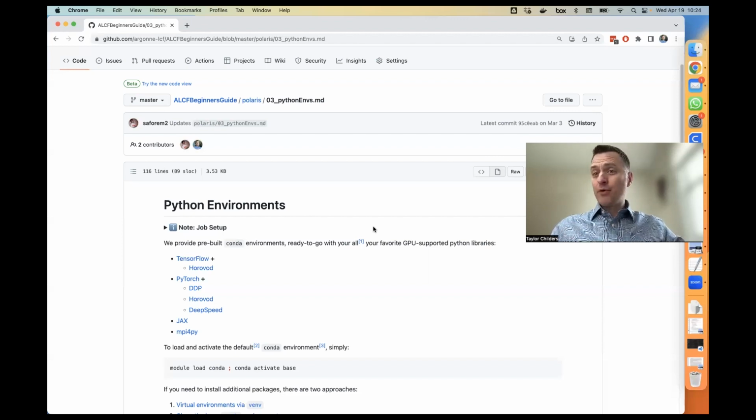And for MPI to operate properly, just as we showed with the C++ compilation of MPI applications, you need to compile against the custom Cray and HPE MPI modules that we have on our system. So we've done that for you, put them into Conda environments so that it's a contained environment that houses the PyTorch, TensorFlow, JAX, and MPI modules for you to utilize. And so I'll talk about that quickly.